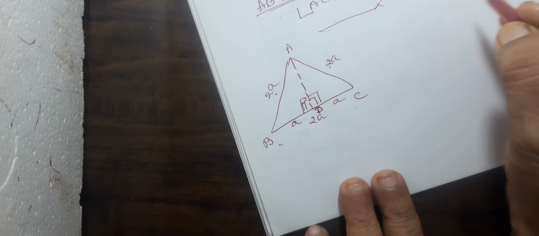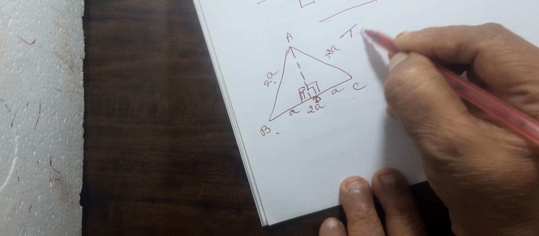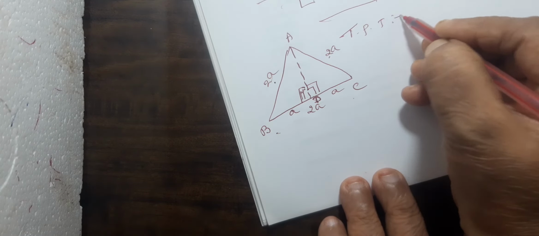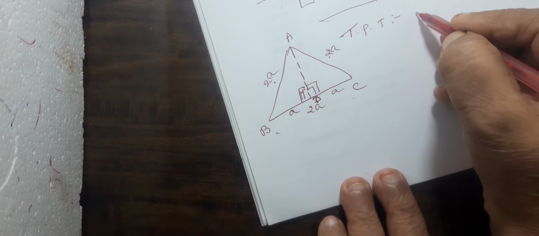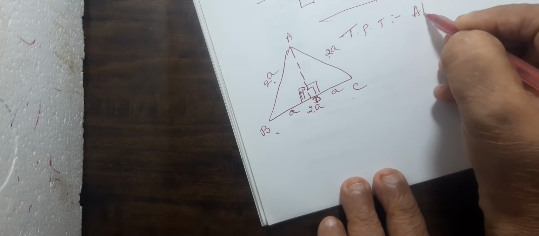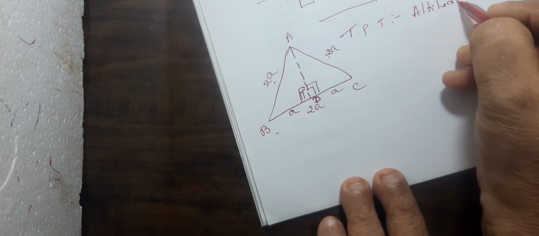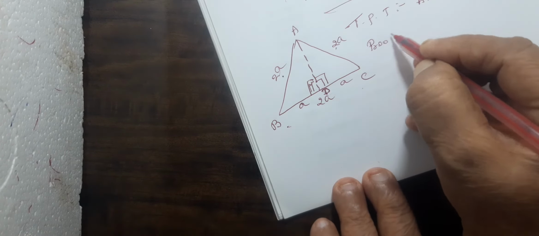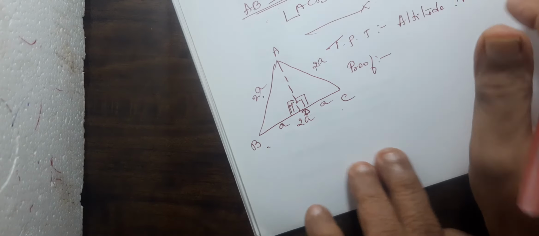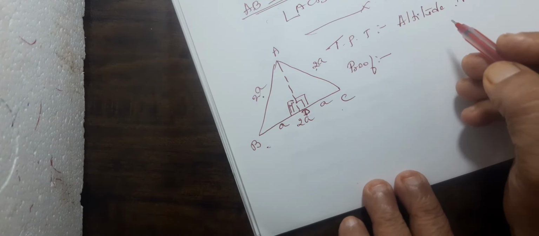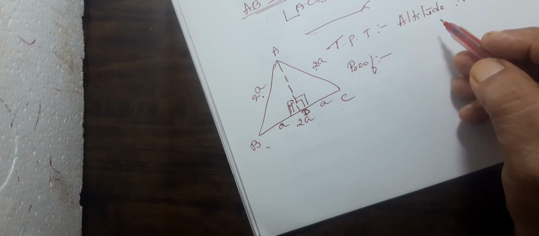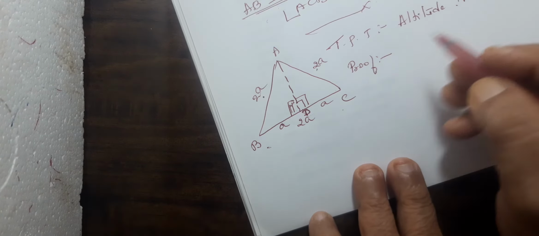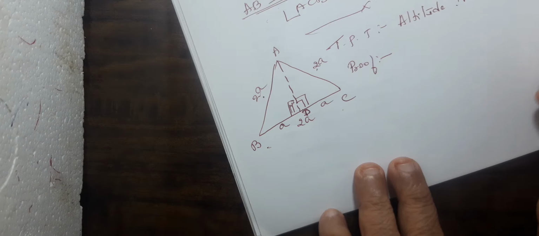Okay, now let us take any one right angle triangle. So to prove that, to find the altitude, AD is what you are going to find here. Now, I told you in this chapter, mainly the Pythagoras theorem, the exercise, everything depends upon the Pythagoras property. Right angle triangles will be there.